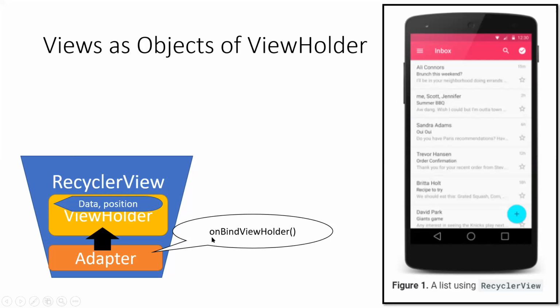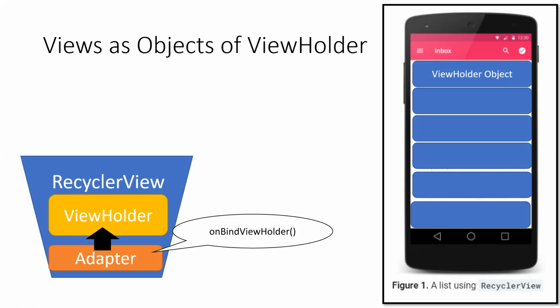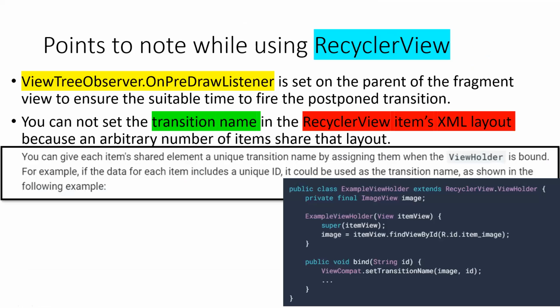You fired a method called onBindViewHolder. That's how you were able to. So every view holder gets data along with the position. So what is the position of an email, where it has to come. Okay, so this is what view holder was all about.